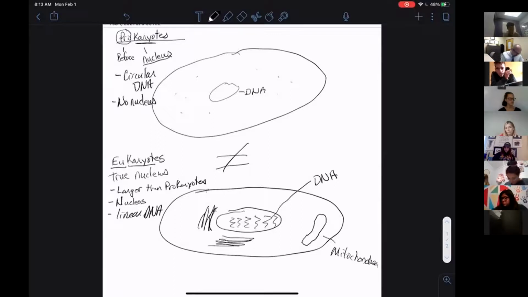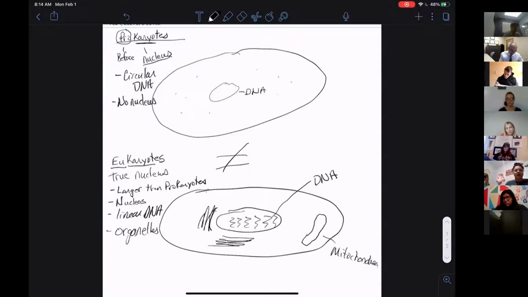We call these structures inside of a eukaryotic cell organelles. I guess we kind of think of them as organs to the cell. We had to give them a name similar to organ, because we have organs, which are structures inside of our body, and cells have structures inside of a cell. So we got to give them something that sounds like the word organ, and so we say organelle. Again, they're just structures inside of the cell.